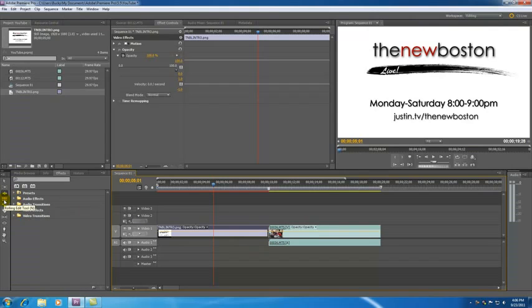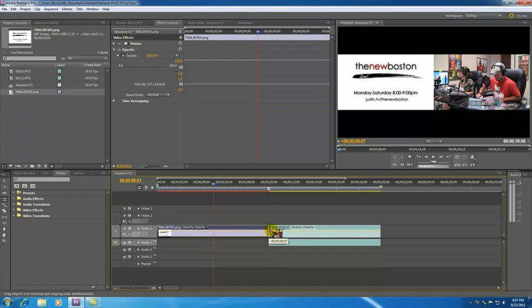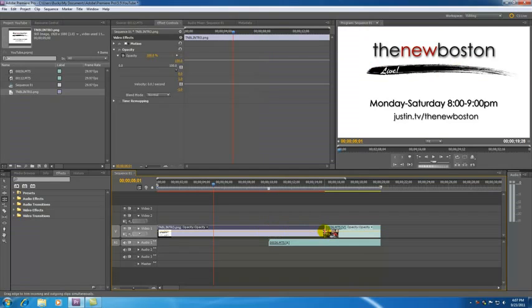However, this next tool under it, the rolling edit tool, is a little bit different. It pretty much does the exact opposite of the ripple edit tool. It keeps the total length of your entire movie, but it changes both of these durations. For example, whenever we slid this, it didn't change this one at all? Well, check it out now. Now whenever we slide this, for instance, we want to make this title 15 seconds long, it's going to go ahead and bump that video so it shortens this.